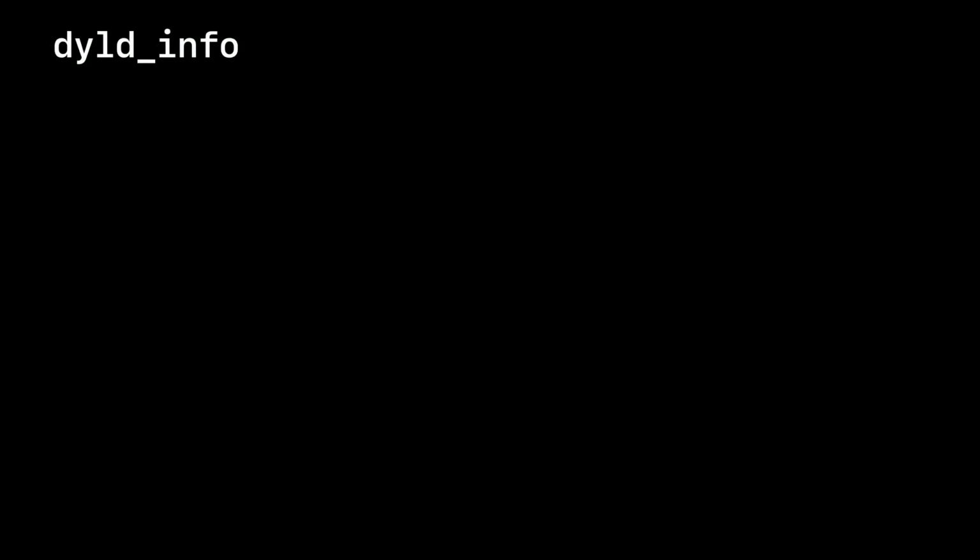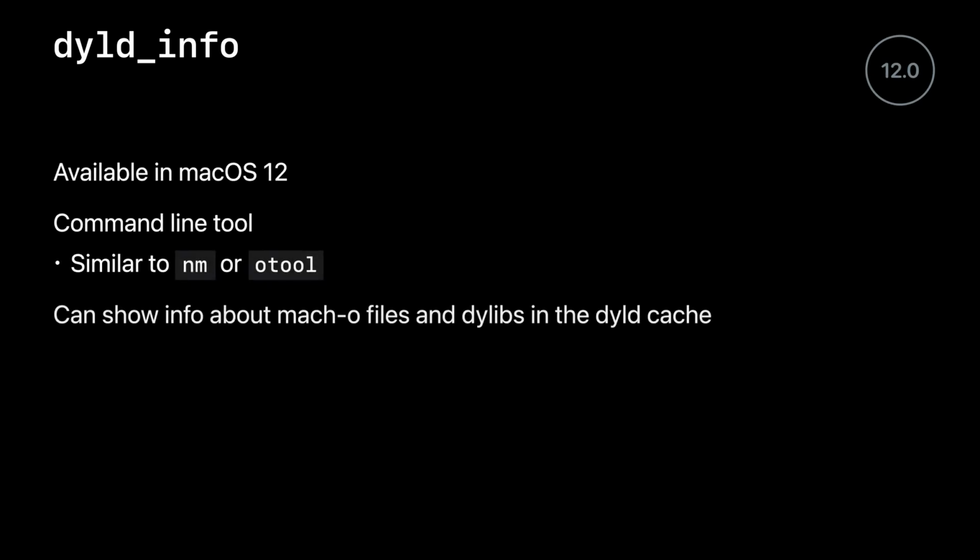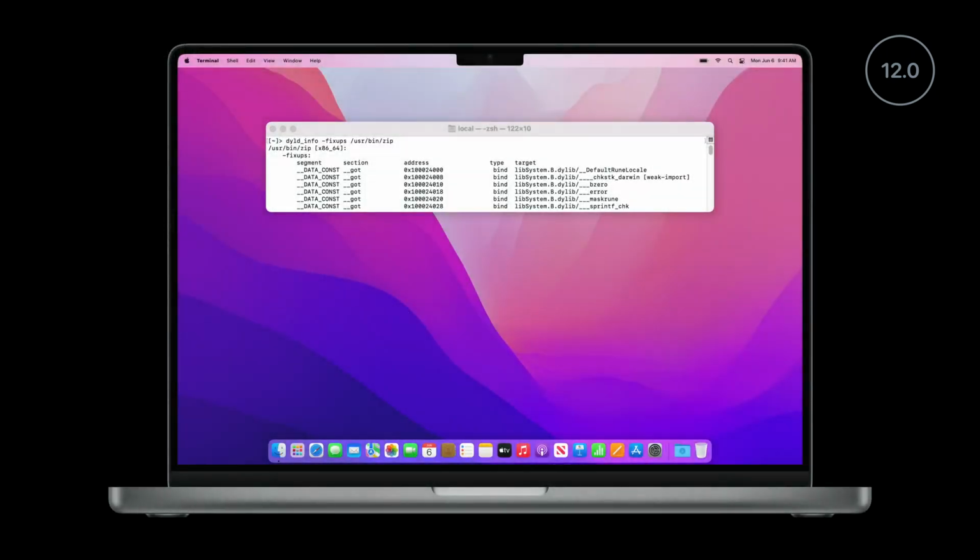The next tool is dyld_info. You can use it to inspect binaries, both on disk and in the current dyld cache. The tool has many options, but I'll show you how to view the exports and fixups. Here, the -fixups option shows all the fixup locations dyld will process and their targets. The output is the same regardless of if the file is old-style fixups or new chain fixups.